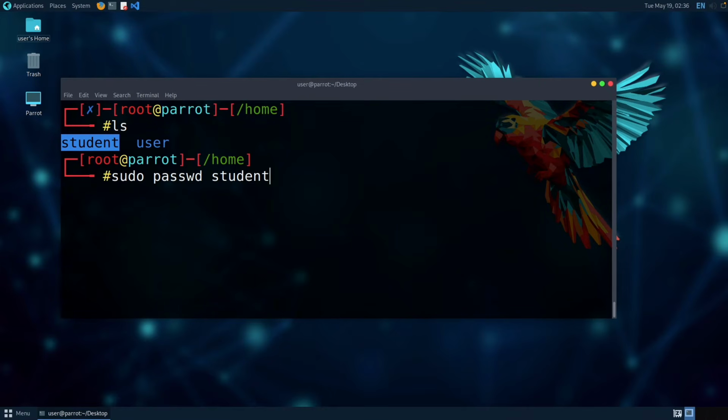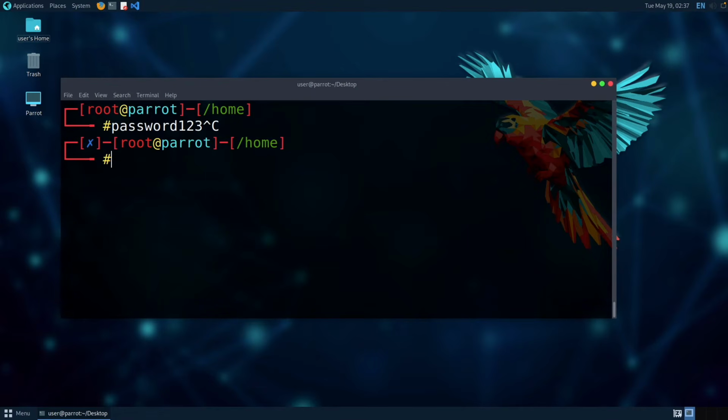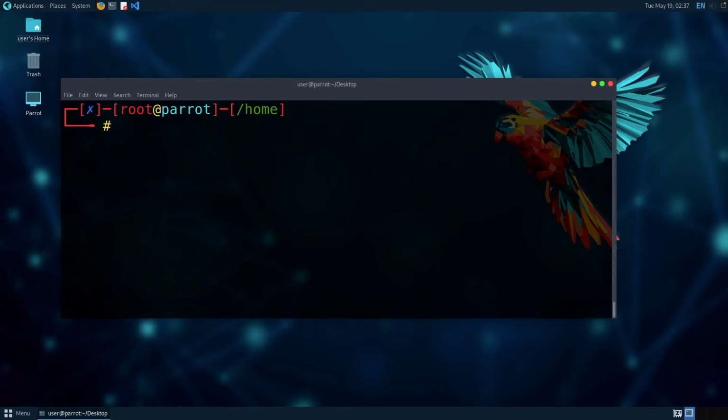So we can say student in this example. Now we can add a new password. Let's say test123. Test123. Password updated successfully.